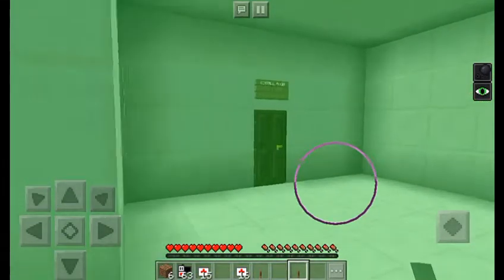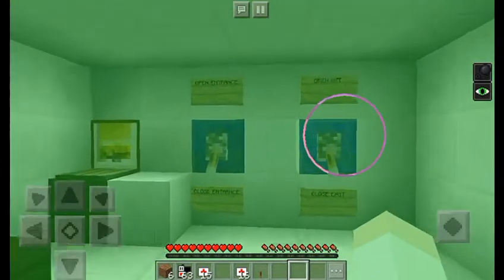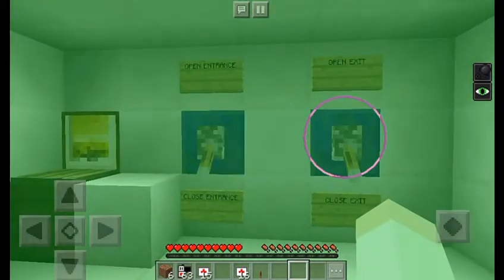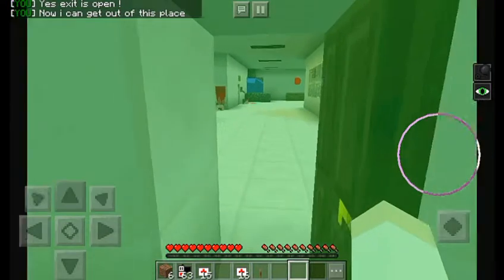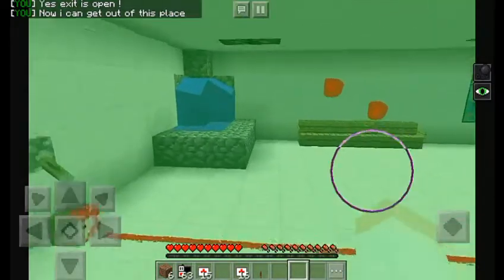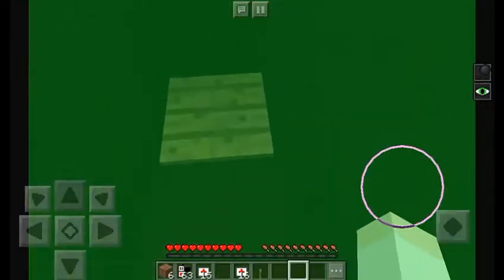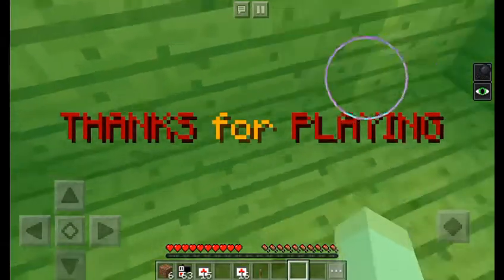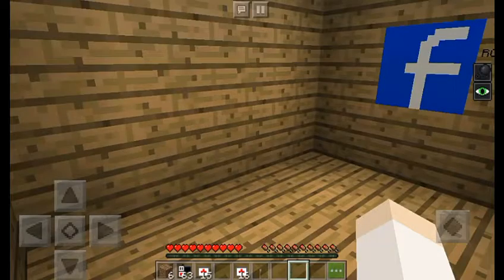Go to the control room. Yes. Okay, so the exit is open. Now I can get out of this place. Okay, so let's get out of this place and exit. Thanks for playing. Okay, so I'm going to take off the pumpkin now.